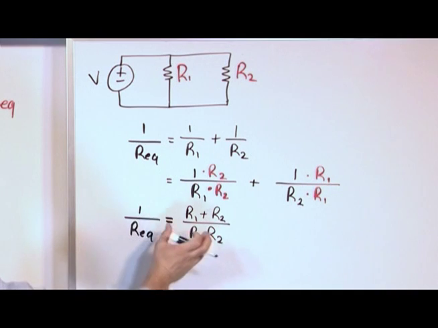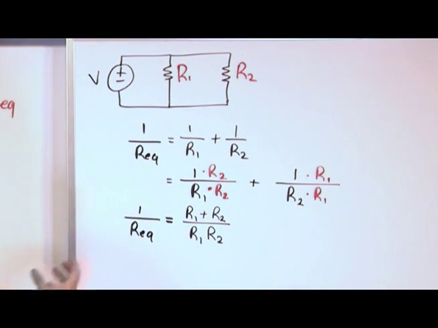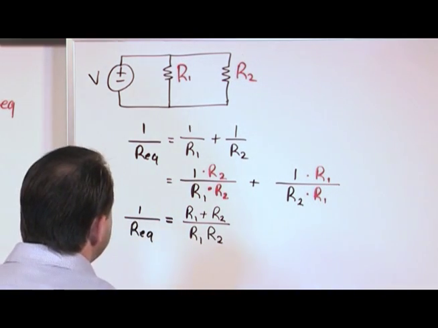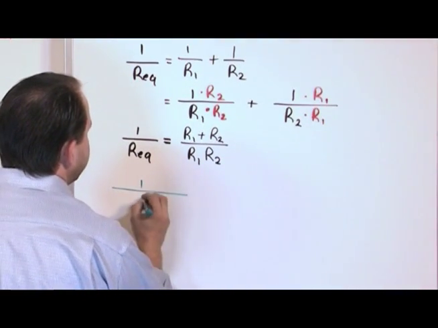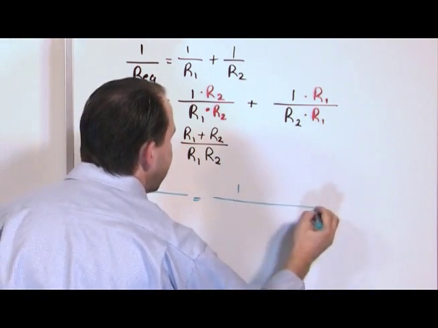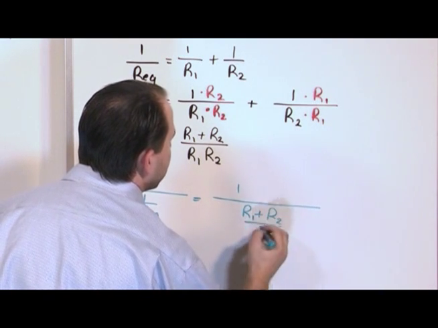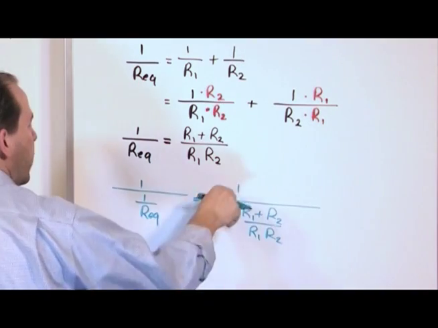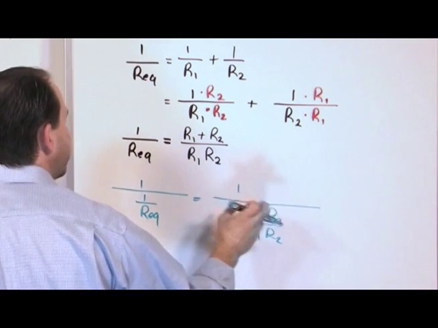So in order to solve for the left and the right-hand side, I need to divide by 1, or say 1 divided by the left, 1 divided by the right, just to be absolutely explicit. Let me show you what I'm doing here. What I'm doing is the same thing to both sides. I'm saying 1 divided by 1/R_EQ is equal to 1 divided by (R1 + R2)/(R1 R2). So when I say 1 over something, all I'm doing is taking the left-hand side, saying 1 divided by that, the right-hand side I'm saying 1 divided by that.